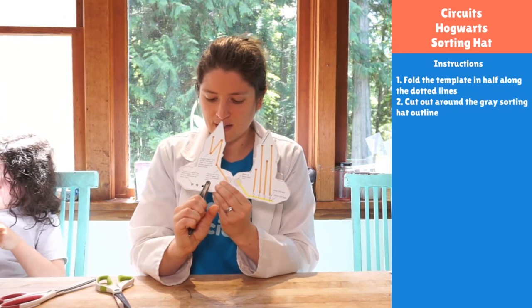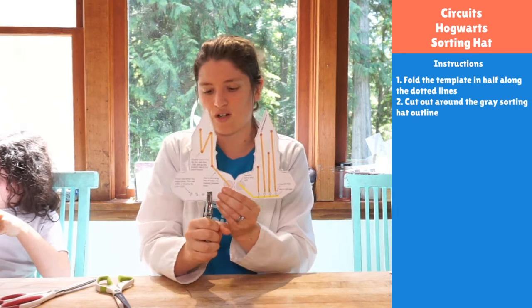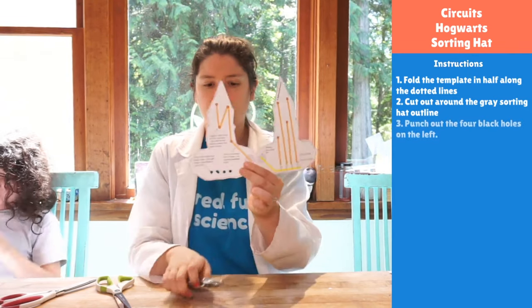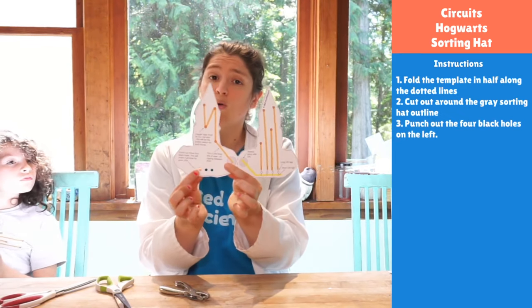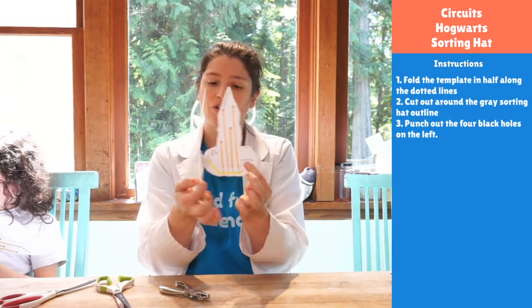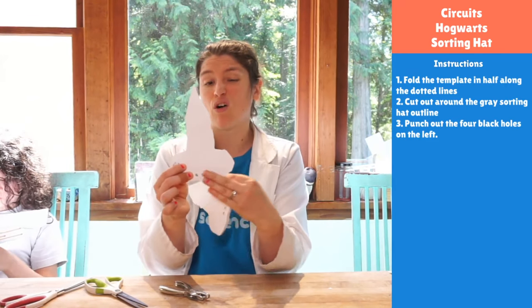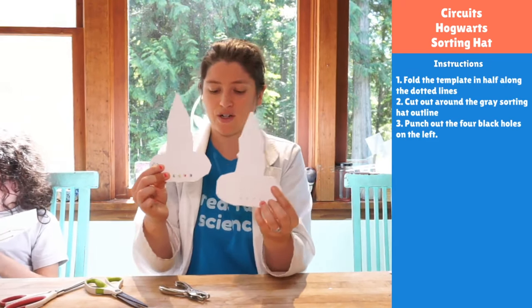And we'll do the best we can to line it up. I'm doing it upside down, so I'm sure you'll do a good job. Maybe this one needs to go a little bit lower. There we go. So now I've got these nice holes, so when I put LEDs here, they'll peek through at the very end, just like I have here. Otherwise, they'd be all the way under the paper. So that's what we're going to do with those hole punches.